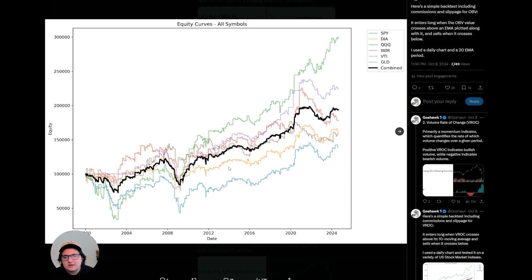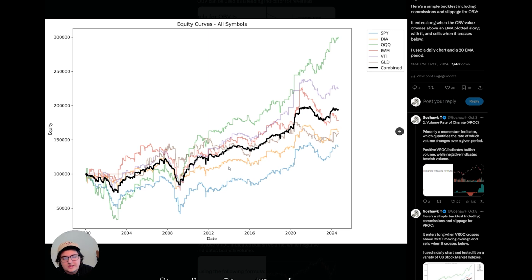I think they do beat buy and hold on drawdown. So it has less drawdown than buy and hold over the years. I think this was around 15 to 20%, if I remember correctly. And this was a lot less than historical SPY averages or even QQQ averages on drawdowns. So it does beat on that side of things, but most people are looking for returns.